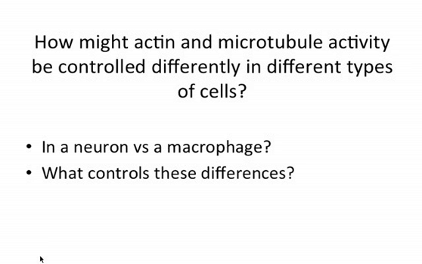What else do you think? So we're saying regulatory proteins control these differences. What controls whether or not those regulatory proteins are there? Signaling, some kind of signaling. So gene expression, right? Genes are expressed at different levels in different cells. Let's bring it all together. Big picture, huge picture. A cell has DNA. Genes are expressed or they're not in different cells, and at different levels. We're trying to bring it all back together. We're going to dive more into that soon.